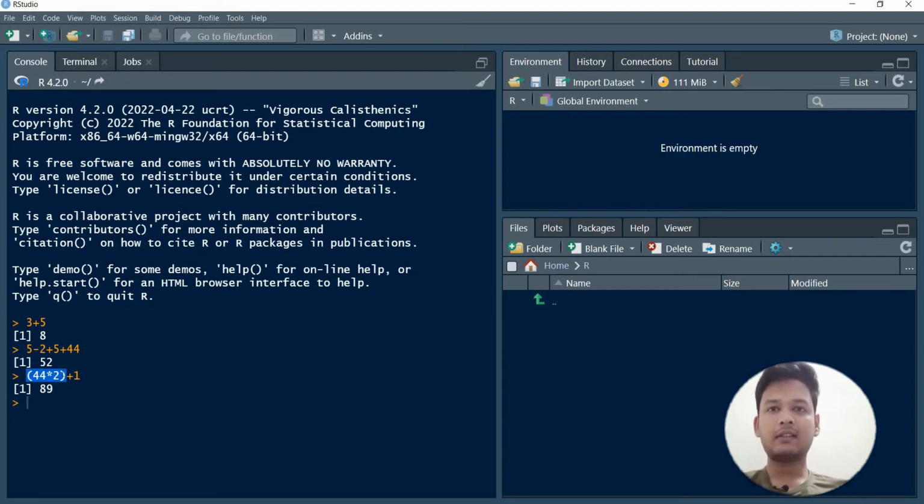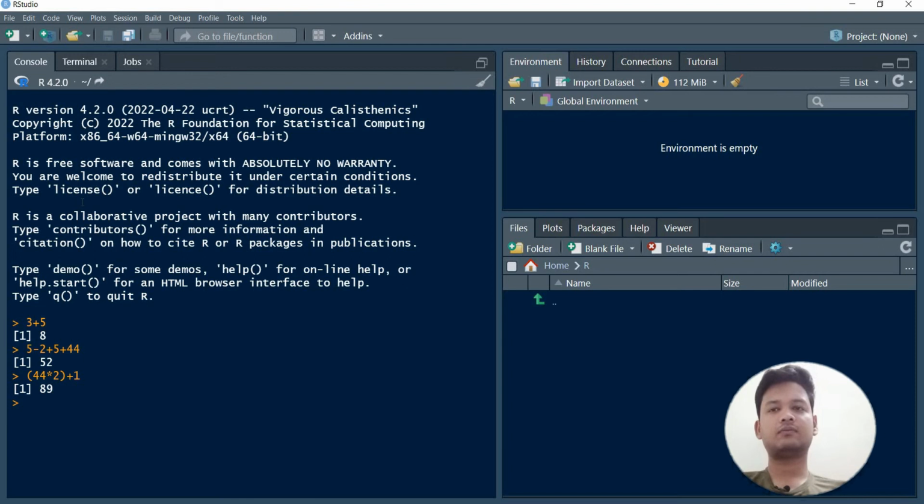That is the parenthesis part. Then comes the addition part. So you have to keep in mind that in R, the mathematical operations are performed in this particular order, PEDMAS. That is parenthesis, exponents, then comes division, multiplication, addition and subtraction. This is the priority of that order. If a particular mathematical expression has all of these, parenthesis will be given the highest priority, like you can see here in this particular case. So this is what it will be following.